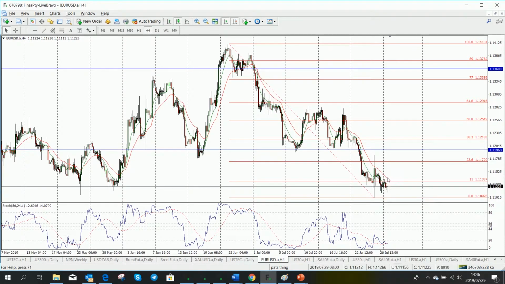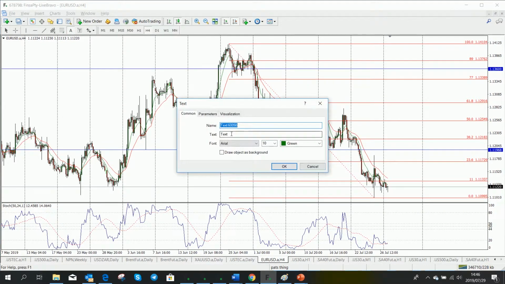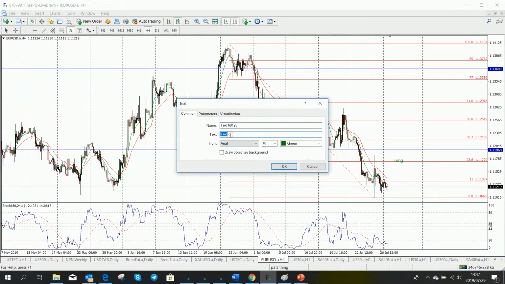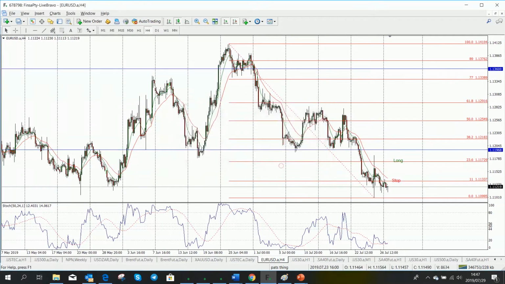and this is a nice long-term picture, 4 hour, our next trigger to go long will be a break of the 23.6. Now the first thing we have to do is have a stop loss in the system, and that is simply going to be the level below the trigger line. So there it was a 23, so stop will be at 11. And then take profit will be the 38.2. We're just trading to the next level. That's all we're doing.